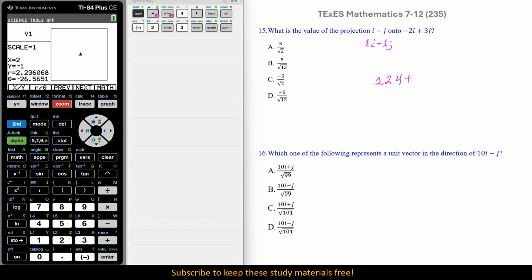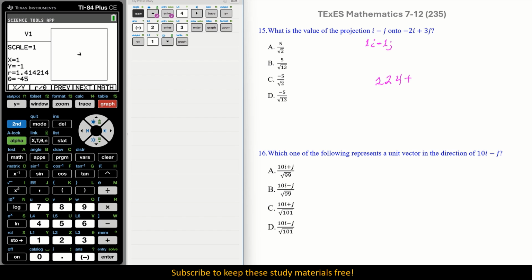Now we need to add, let's make sure. Oh, one's not correct. I didn't push something right. Look, V1, that's not what we want. We want to push Y equals, and we need to be 1 and negative 1. I push something, something happened. So let's push graph view. There we go. That's the angle we need. Not sure what I did wrong there, but it doesn't hurt to show you how to enter things anyway. Okay, so that says a negative 45.